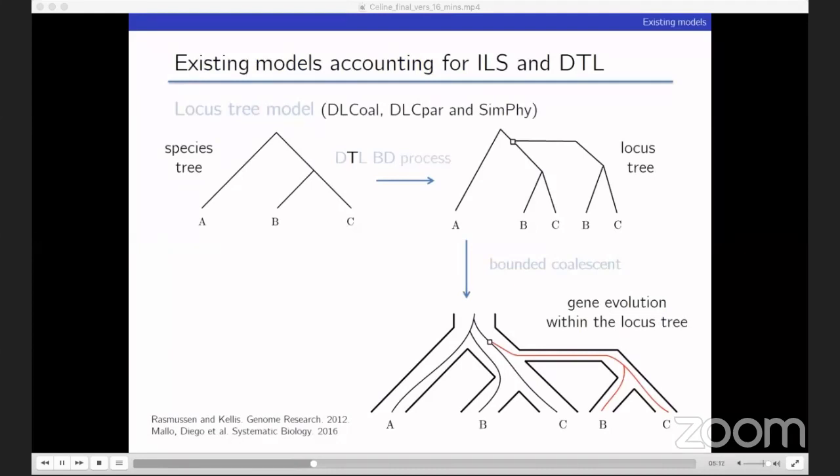At each duplication, the species tree is copied from that point onward and attached to the original species tree, where it may be subject to further duplication, whereas the species tree is truncated at each loss. This produces the so-called locus tree. The gene tree is then reconstructed by applying a multispecies coalescent process within the locus tree, with the caveat that only one gene copy can travel along the branch connecting a duplicated locus back to its originator. This means that all lineages of one particular gene copy must coalesce into one lineage before coalescing with its sister gene copy. So we use the so-called bounded coalescent process.